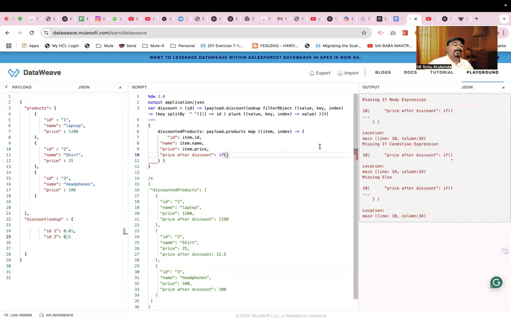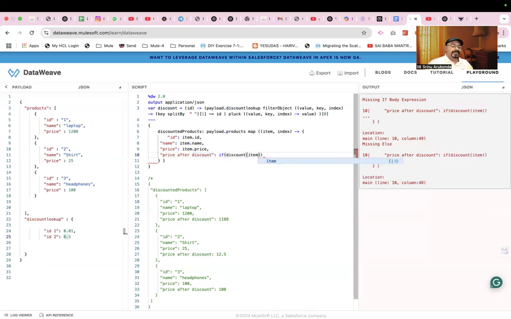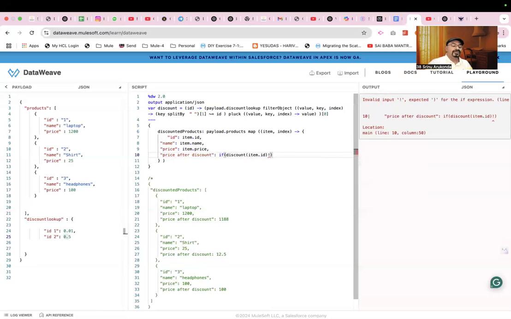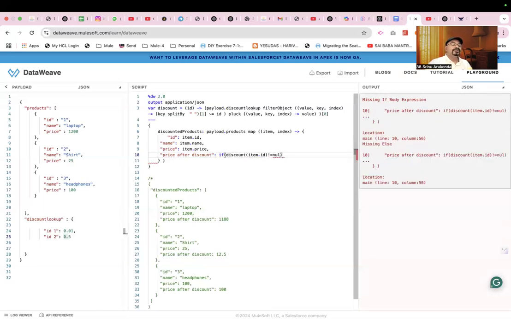If discount of item dot ID is not equal to null, then I'm applying the discount.